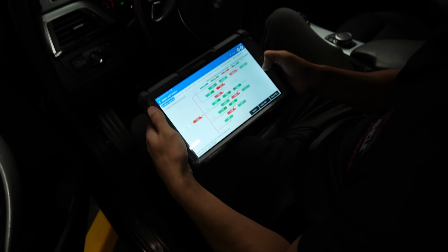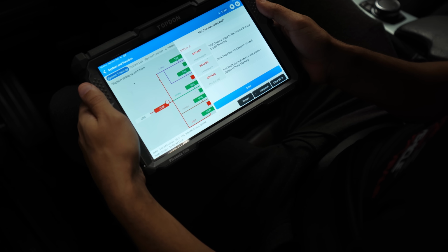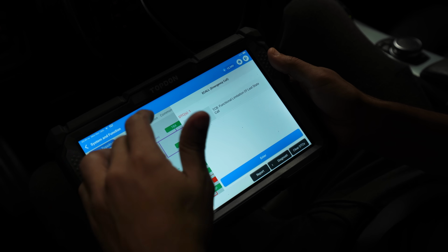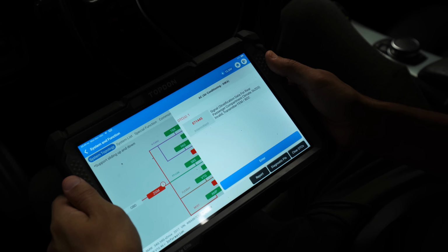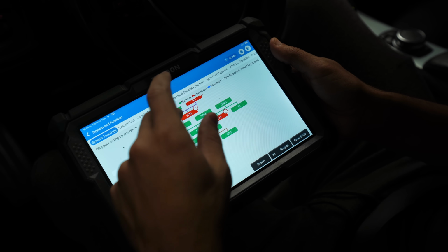Not bad. I scored it 80% on its test. Under voltage, internal voltage supplied, alarm has been activated, anti-theft. Not anything we're worried about. Emergency call, who cares? AC signal from passenger compartment climate, not sure. Probably just got to clear codes because the AC works fine here.